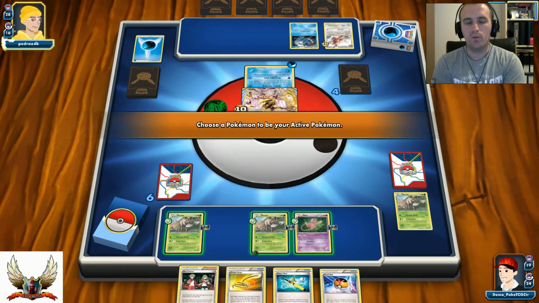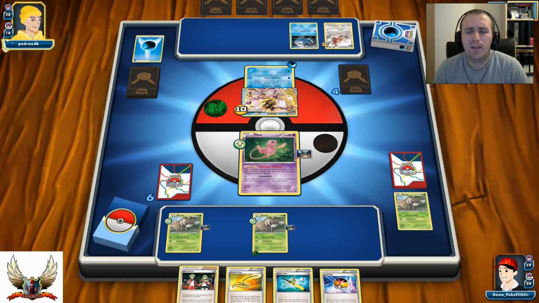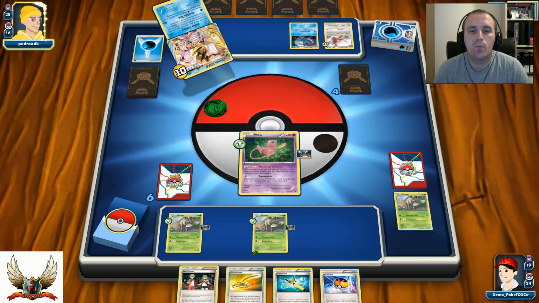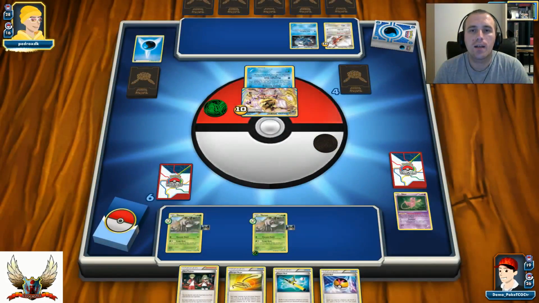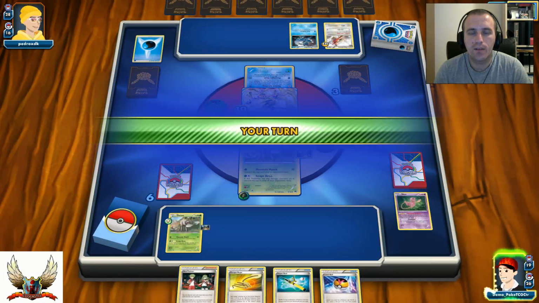I'm going to promote, of course, my Mew in the active position. Probably I can expect Moonlight Slash. Probably. Yep, Moonlight Slash for the knockout. And my only hope is my Ace Trainer and that my opponent will not be able to get energy cards. That's the only thing.